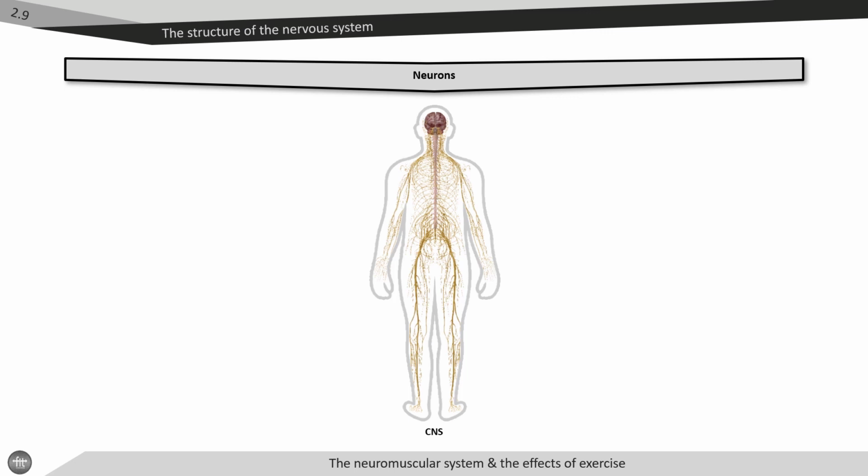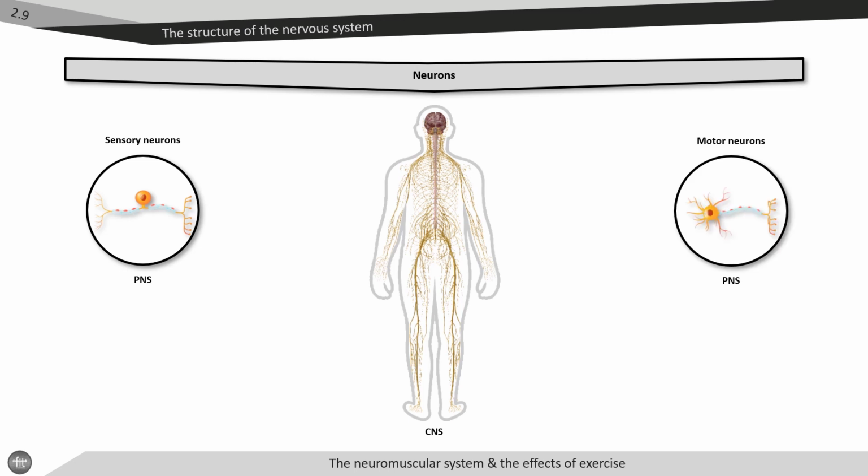A neuron is the term given to a nerve cell which transmits the electrical messages via a one-way circuit within the nervous system. There are two different types of neurons, including sensory and motor neurons. Sensory neurons relay messages from the different sensory receptors of the peripheral nervous system back to the central nervous system. All sensory neurons run into the posterior aspect of the spinal cord.